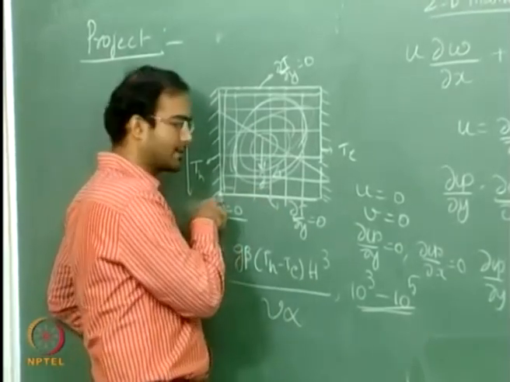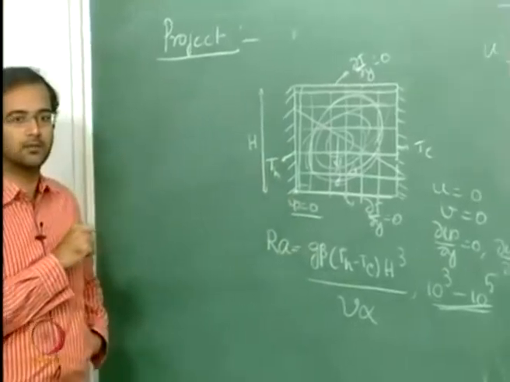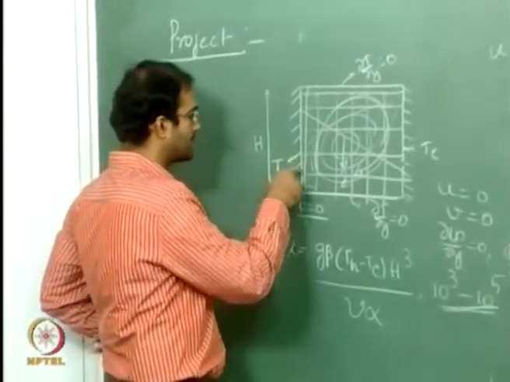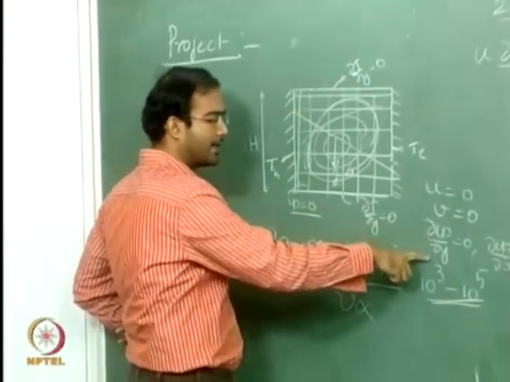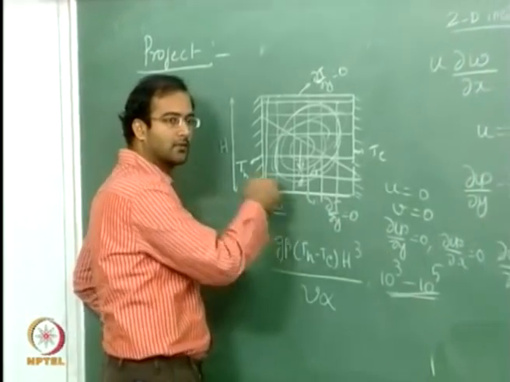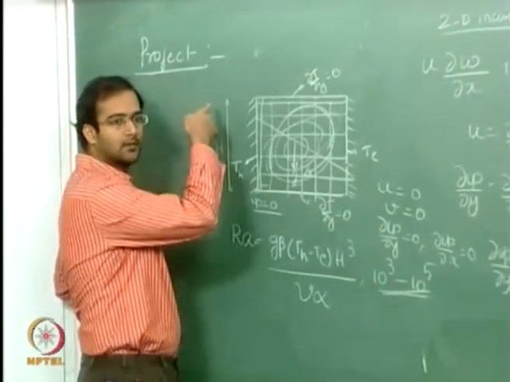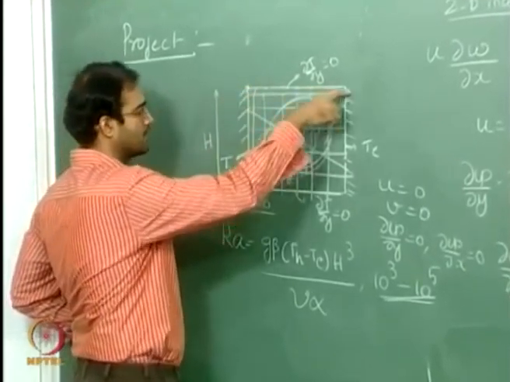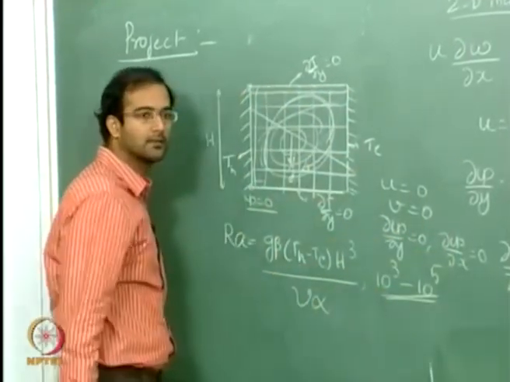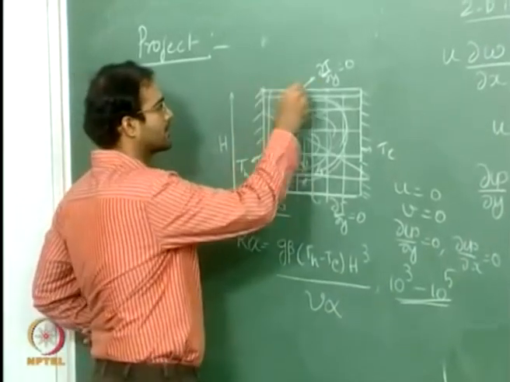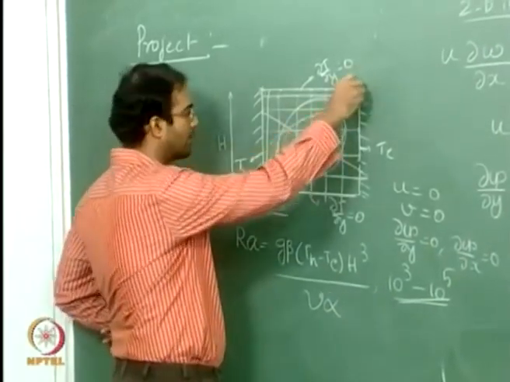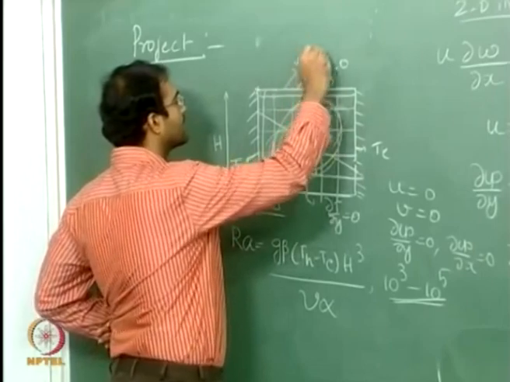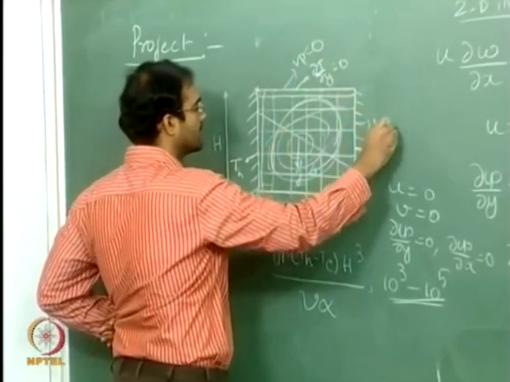So if you take for example the value here as 0, then you can look at this isothermal wall, you can apply d psi by dy 0. So therefore the stream function has to be 0 everywhere. Okay. So if it is 0 here, again for this wall you can apply d psi by dx 0, right. So therefore it has to be 0 here, even here. So therefore, in all the walls you can directly put stream function as 0.